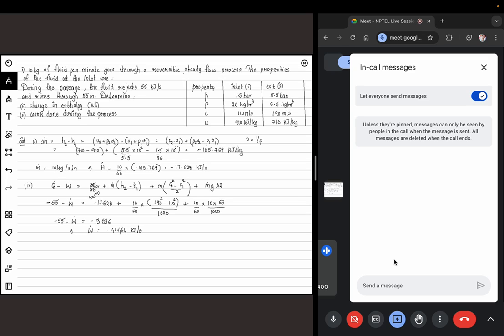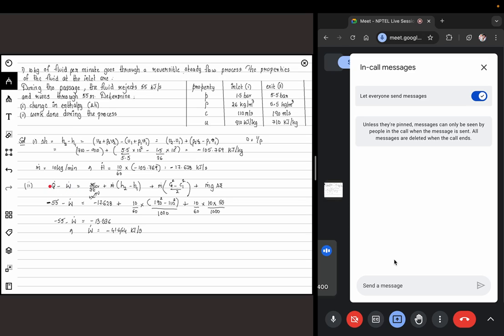All of the problems that we are going to discuss today fall into one of these two categories. Basically, you will be using the same equation: Q dot minus W dot. In an unsteady process, the storage term will be some finite value, and in steady flow processes it will be 0, equal to m dot times the change in enthalpy, H out minus H in, plus the change in kinetic energy, V out square minus V in square by 2, plus the change in potential energy. Together these give the net change in internal energy, which is equal to Q dot minus W dot.